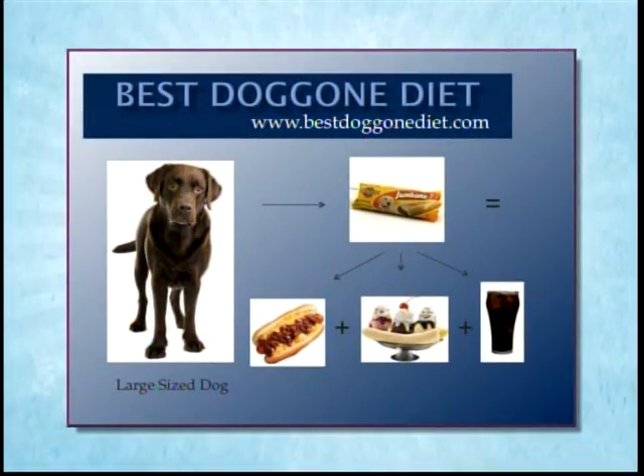Then there's a slider which you move back and forth. By looking at the profile of different dogs, you choose what matches your dog, and it will assign your dog to either weight loss or maintenance. Based on that, you choose your food — there are over 2,000 foods in the app to choose from.